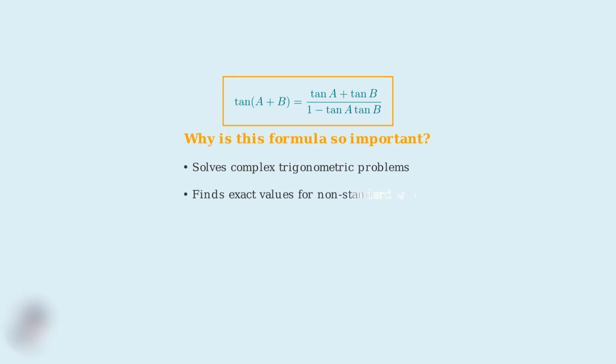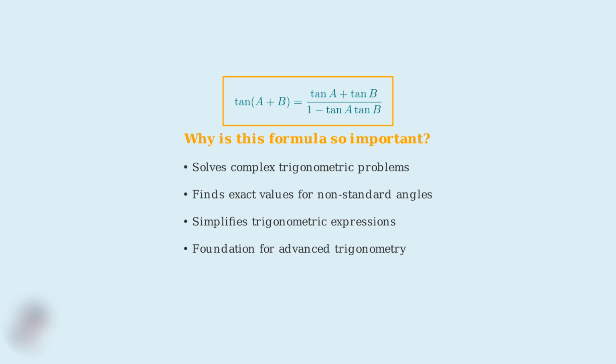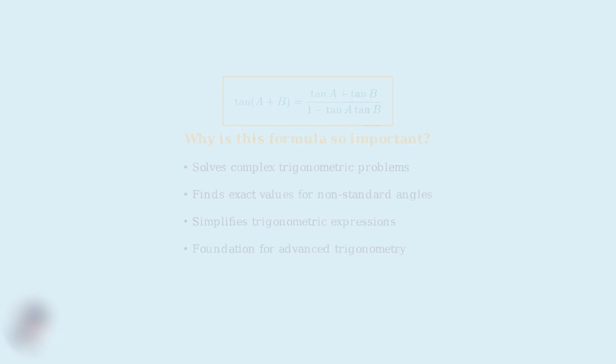It allows us to find the tangent of angle sums without having to calculate the sum first, which is incredibly useful for solving complex problems. Remember this formula well, as it will be your key tool for the examples we'll work through together. The tangent sum formula opens doors to solving problems that would otherwise be very difficult or impossible to tackle.